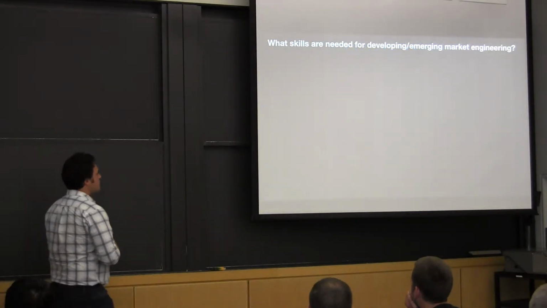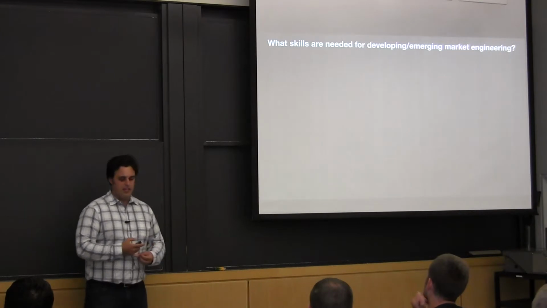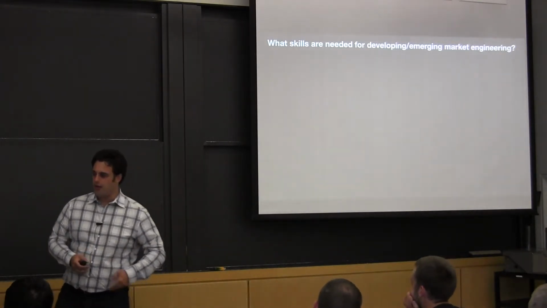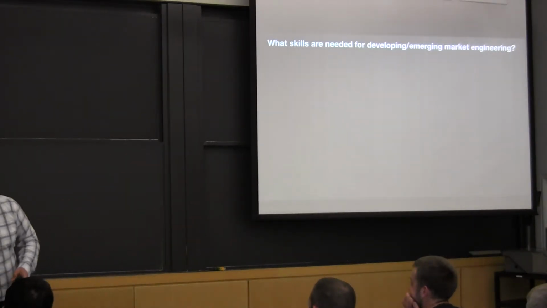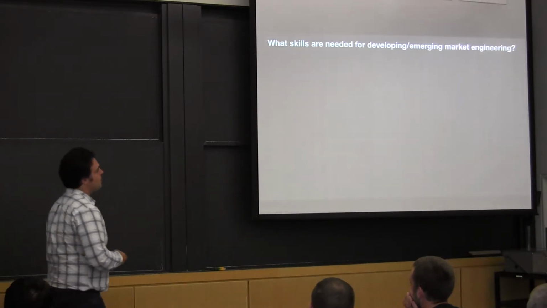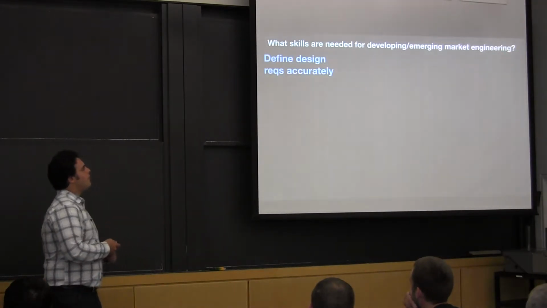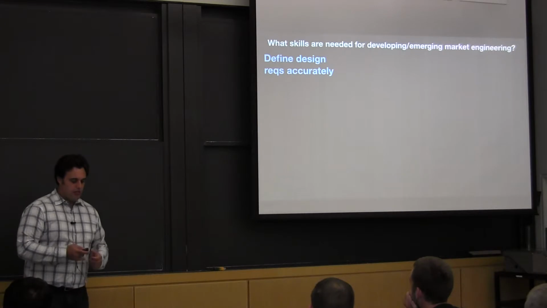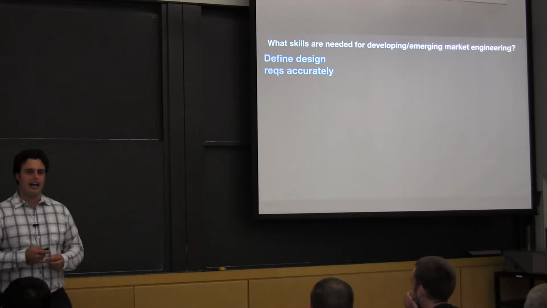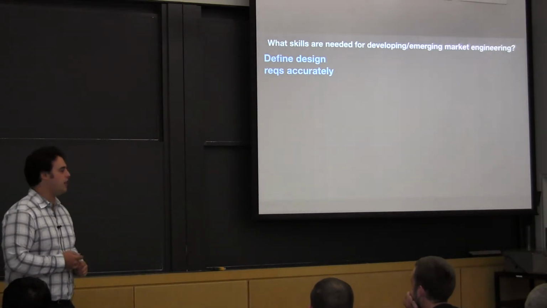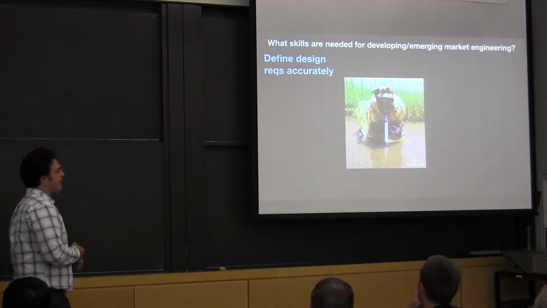Okay, now I want to talk about what specific skills I think you guys need to get in order to engineer successfully in developing and emerging markets. So the first is that I think it's really, really important to define design requirements accurately up front. And we'll talk a lot about that, and you'll spend a good amount of time on that.